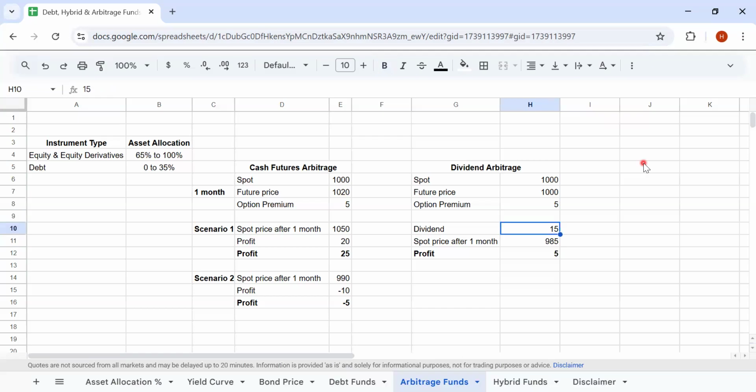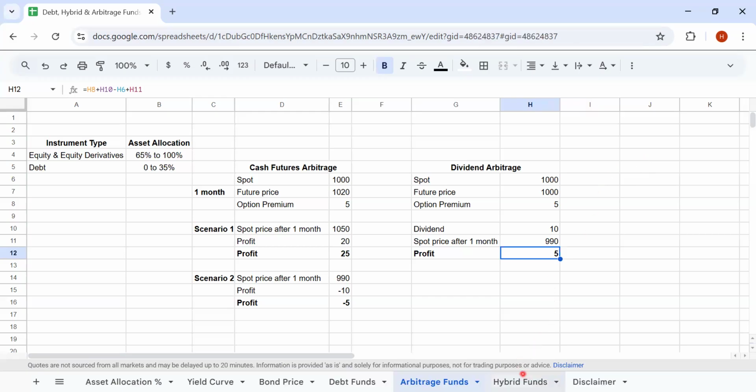Now let's say if this is trading at 990 ex dividend, then my profit will be 10. So instead, if they are only giving 10 rupees as a dividend, my profit will be 5, right? So that's how these arbitrage opportunities come. That's the reason why in the shorter duration, they may end up giving you negative returns. But on the longer horizon, a 1 year horizon, you typically get something like a fixed deposit only.